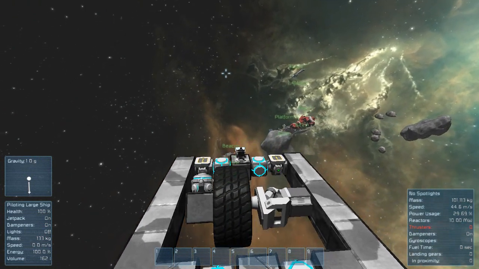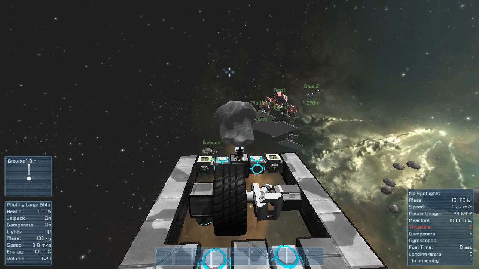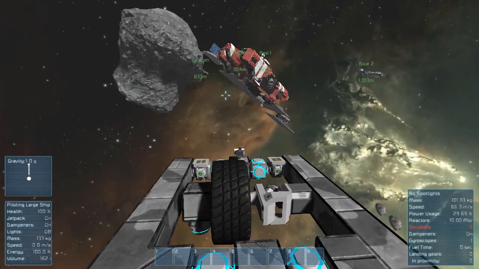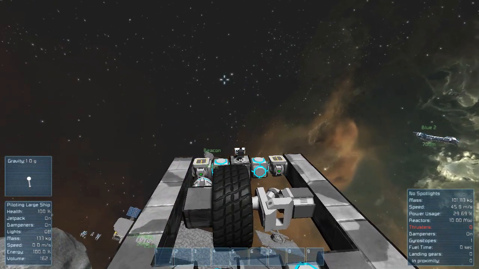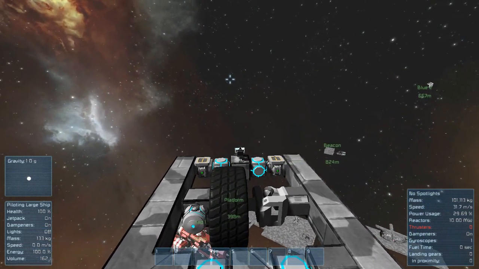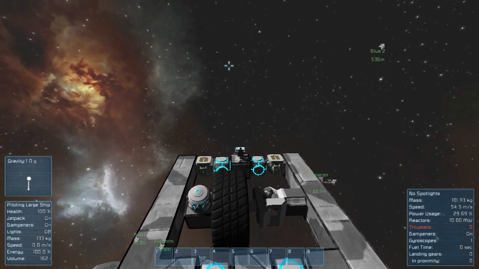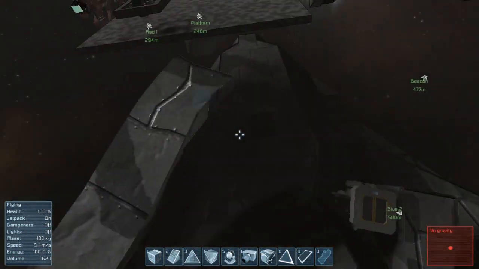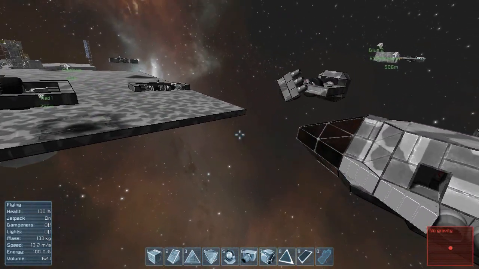A thing worthy of noting is that when I do hold down space to lock this in place, or at least lock the gravity gen and the wheel, whenever I rotate around, you will see that it actually stays in the same angle, meaning that you can rotate your ship around as much as you'd like. And as you guys see, I'm kind of failing to control this thing with it being on 1G, and that was the thing I was talking about before. So never use 1G when you're using this thing here, because you will not have a good day trying to get this thing down to where you want it. But who knows, maybe I can do it, and maybe I'll just crash into the ship I was going to show you guys in a second. Well, that kind of sucks. It might still work, but I'm going to have to reload the world in a second here.